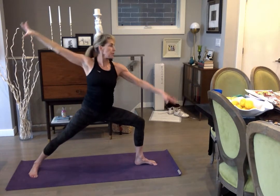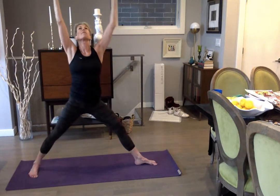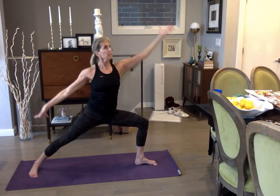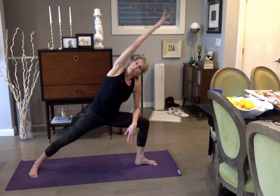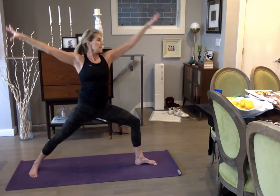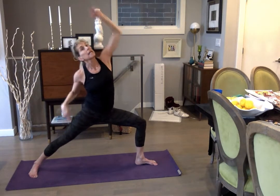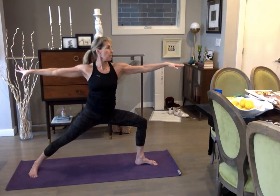Back to warrior two, gaze is over your right middle finger. Palms together over your head. Exhale, sink. Reverse. Exhale, side angle. Inhale for warrior two. Exhale, lift. Sink down. Reverse, just matching breath with movement. Side angle. One more time to two.